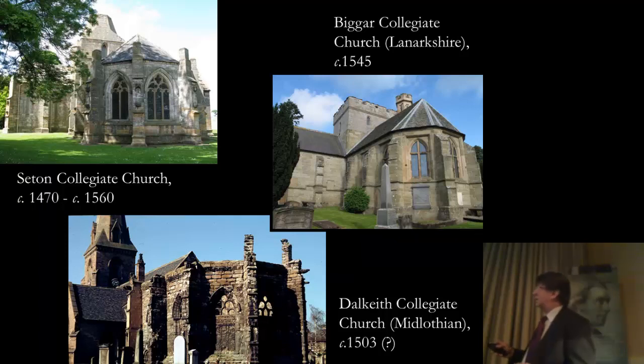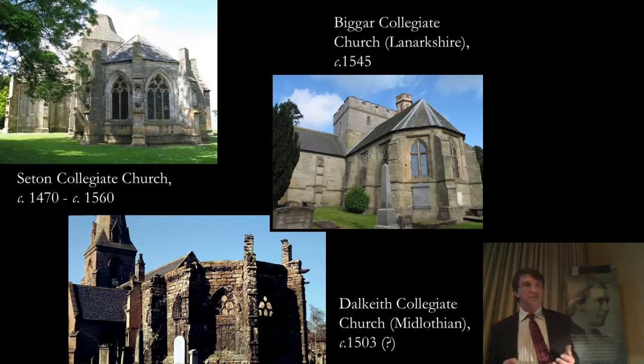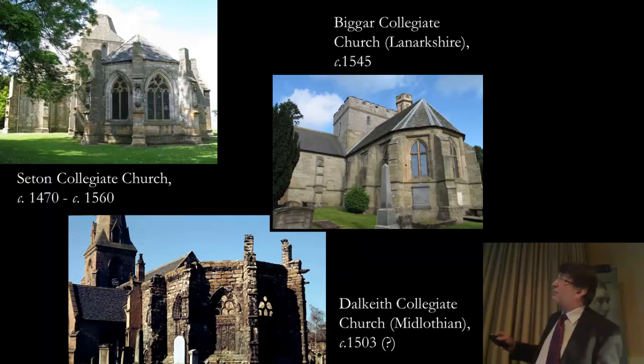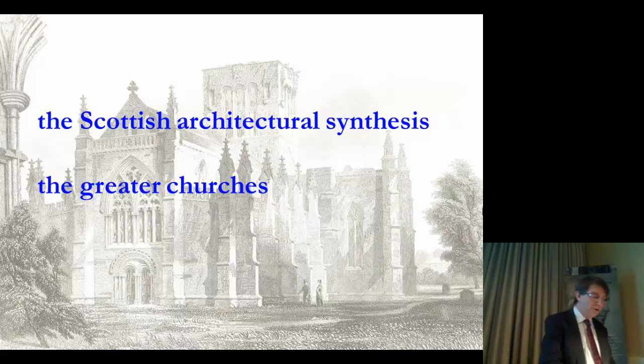But probably the most carefully articulated copy of Seton was at Bothwell, down in Lanarkshire, which in fact was the last college to be founded, the last rural college to be founded in Scotland by Lord Fleming in about 1545. And here they've taken pretty much everything lock, stock and barrel from Seton, and in the same way they've attached it to an earlier church on the other side, although the earlier church was revamped in a 19th century restoration so that it now looks as if it's part of the whole building. So Seton does seem to have provided a model for a number of collegiate churches.